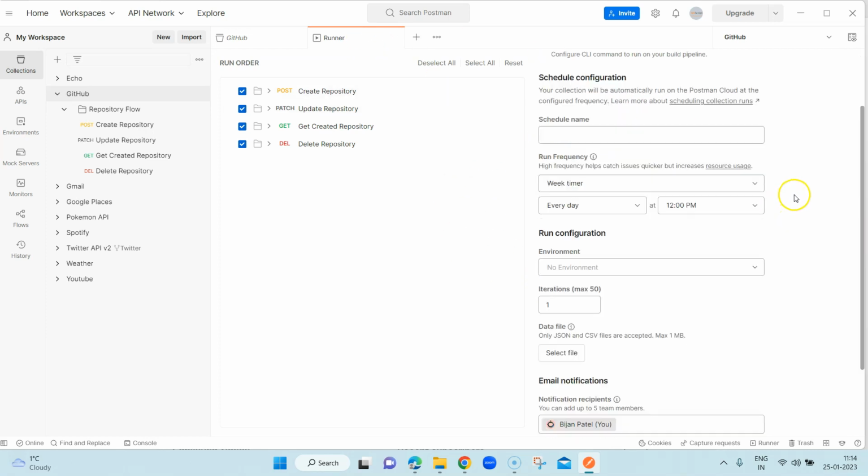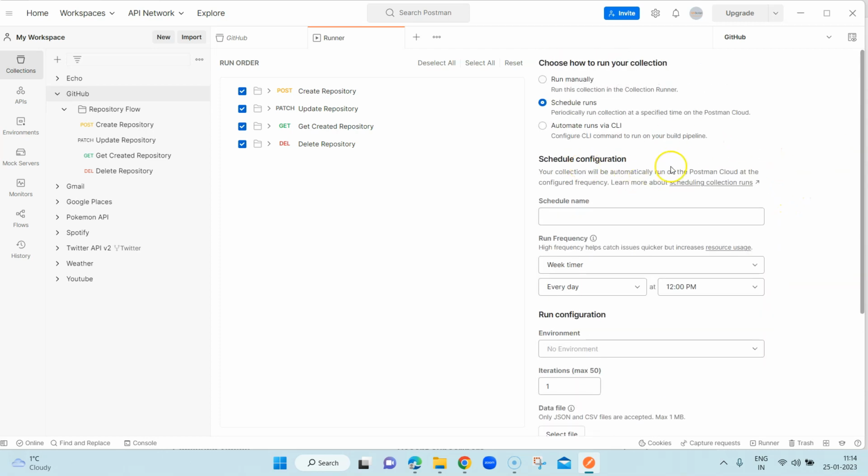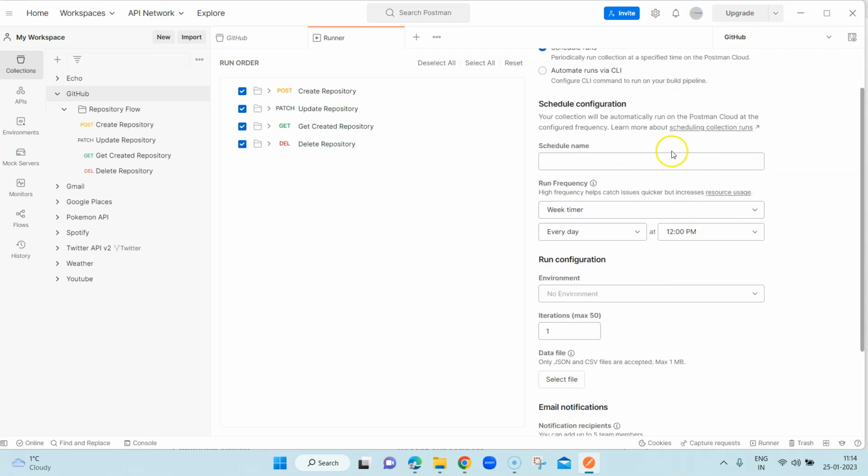So now coming to the schedule configuration, I can give it a name. So let's create a schedule for a daily run. And the run frequency. So this is the frequency on which you want to run it. There are two options.